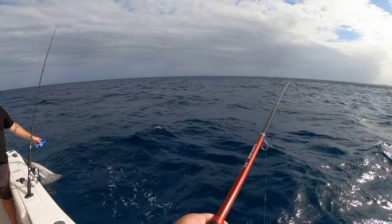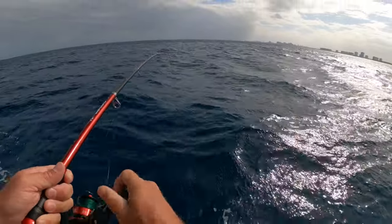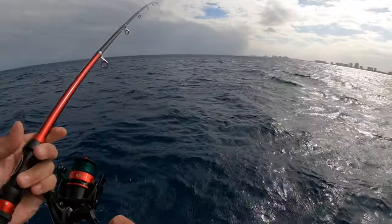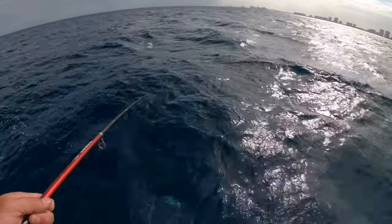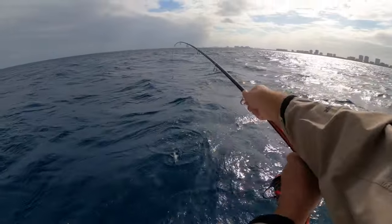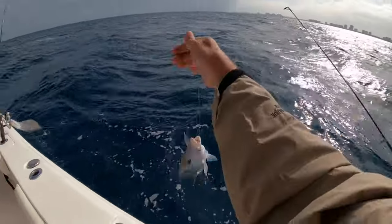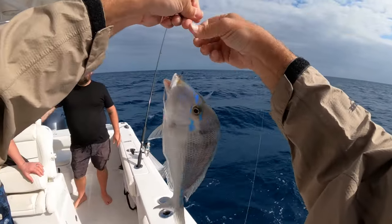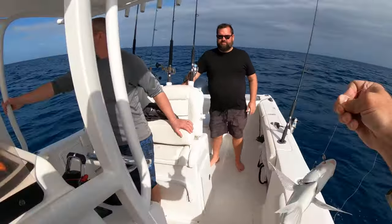Oh, this one actually took some drag. I hope so. Hey, buddy, what the hell are you? What's that mean? You're crushing it. Damn, that's a pretty fish. Porgy. Do we eat it? What's that? Do we eat it? No. You got it? I don't know.